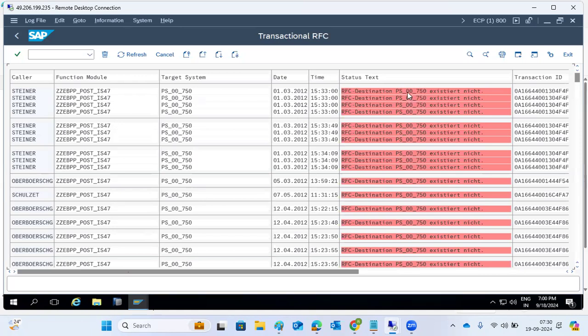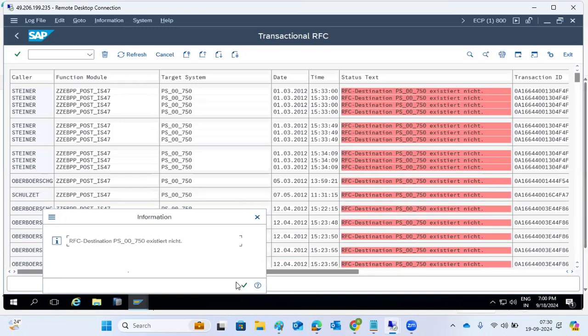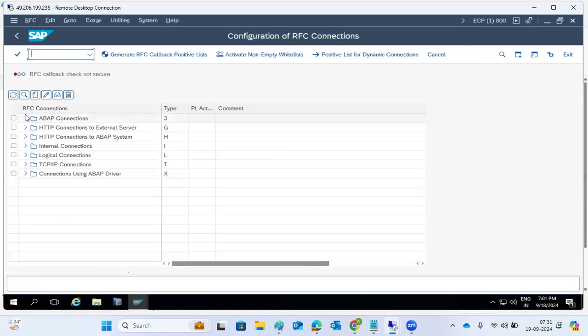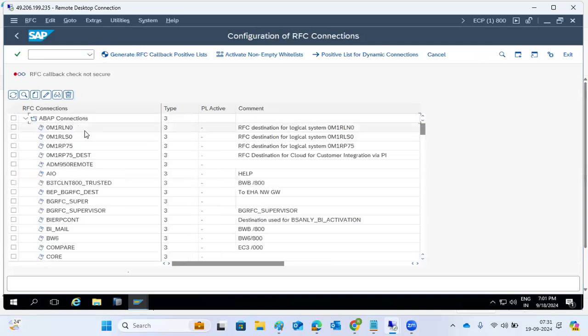See, this is the target is not available. This target system is not available. So in this case, we need to go to SM59. Then you can create a target system here. There is a PS underscore.